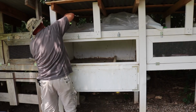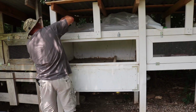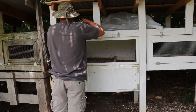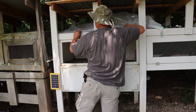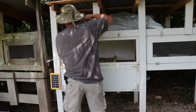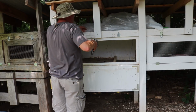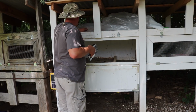There's another one. Let's get one up here at the edge. There we go. A couple of them in there that'll hold it in place that way. We'll get it finished off across the front here first. Doesn't need a whole lot of staples because, well, I'll go back through with some tape and take care of that.